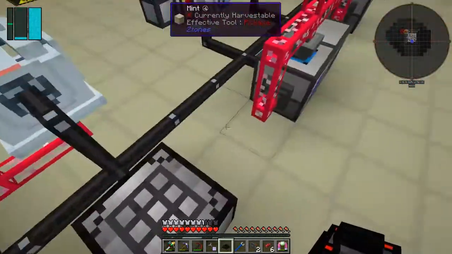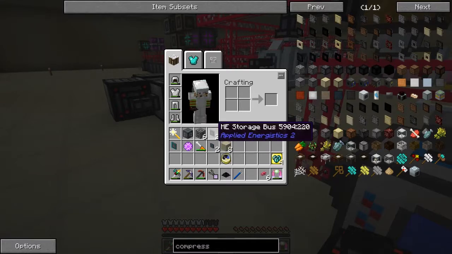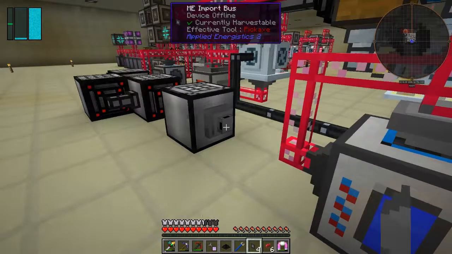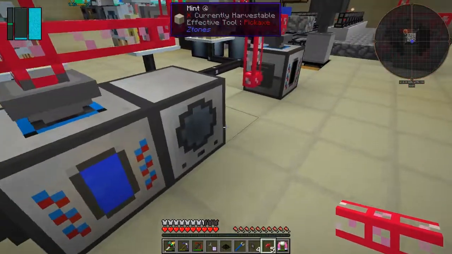I think we will do that as well. Let's just take an import bus on the end of here. Storage bus. Actually, storage bus might do. Import bus. And then we can just connect that up like that. Try again. So this will then connect into here and do this one.